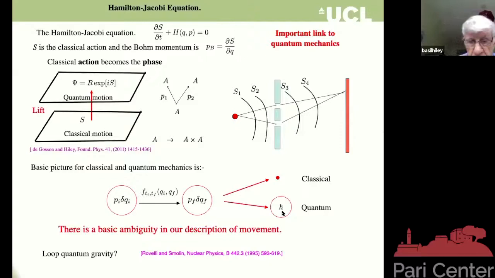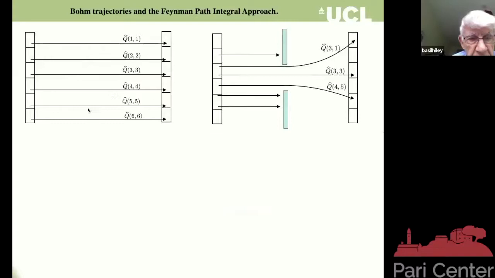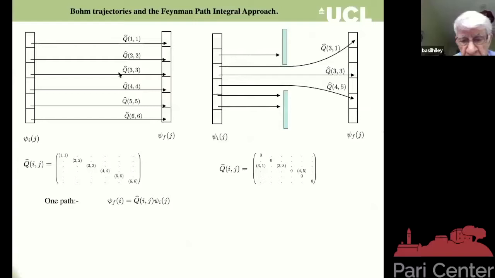Okay, now then, we're talking about trajectories, and in the Feynman approach he talks about trajectories as well. He talks about paths. So let me do what Chris was doing. He first of all says these flow lines go straight. I've got these flow lines, and when there are no obstacles in the way, box one goes into box one, box two goes into box two, and so on. When I put this slit in the way, I suddenly find box three goes into box one. That's the particle coming out of this box and ending up in this box here. But this is just the wave function.